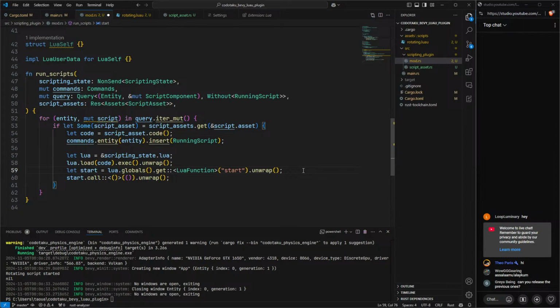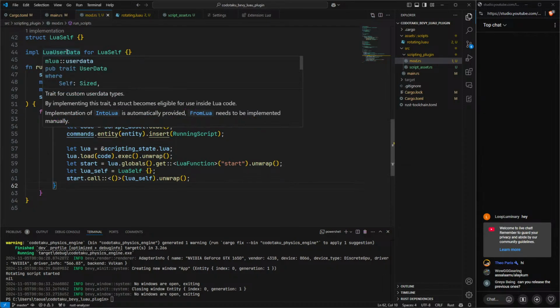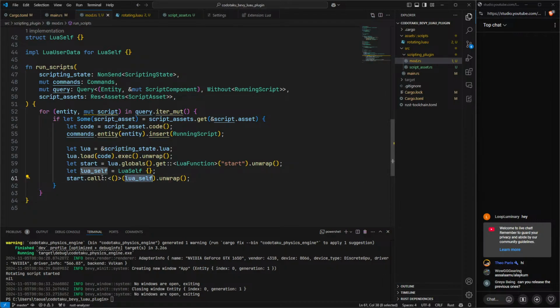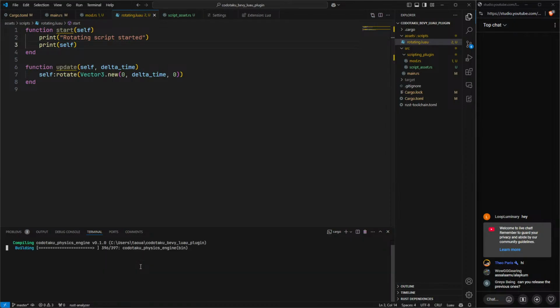But hold on, before that, I want to create a scope, I think. But you know what? Let's just do this. All right. So let self equal LuaSelf, and then let's give it LuaSelf here. And that should work because it's user data. It does implement Lua user data, so we can actually call the Lua functions with it. Now, this is supposed to give me the address of the self user data. Let's see.